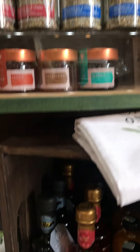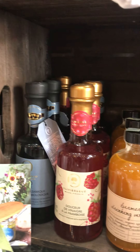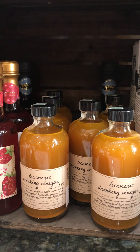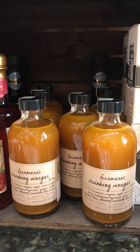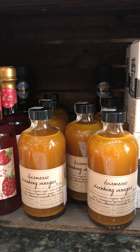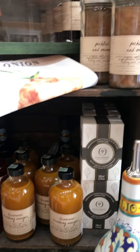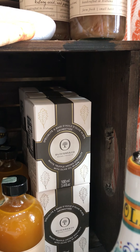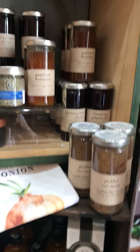We also have back our favorite balsamic vinegar from Owen Co, and something new from them — a raspberry vinegar. Then again from Stone Hollow Farms, we brought in their turmeric drinking vinegar. I personally love turmeric; it's so good for us, especially nowadays when we're trying to boost our immunity given everything going on with COVID. If you're not up for drinking it, use it as a salad dressing. We also have lovely truffle oil — Owen Co makes a great truffle oil.